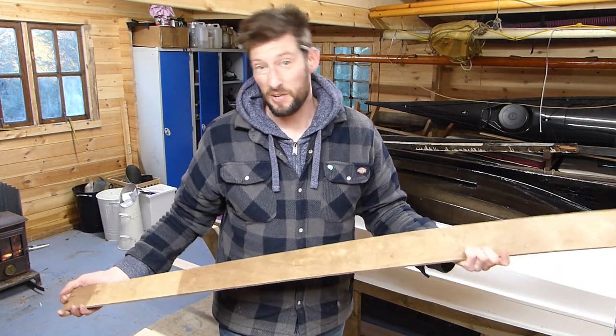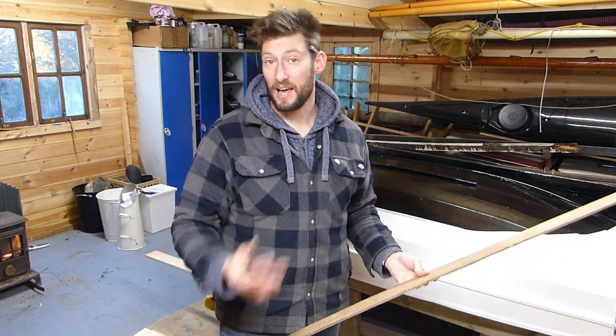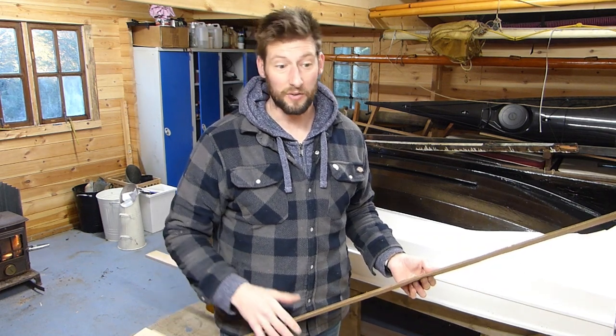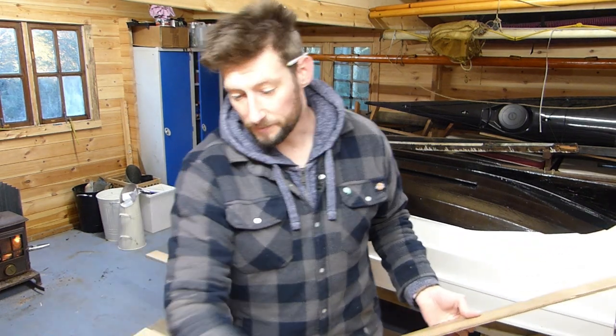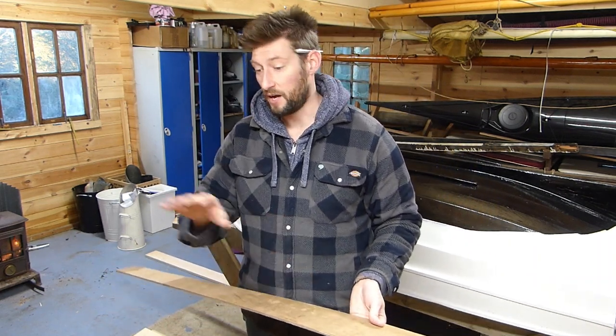I like it, it looks pretty, we're going to use it. Saves me messing about trying to get too technical with things. You could draw it by eye, you can draw it by hand. At this section, you could even leave it square, to be honest. It's almost irrelevant at this point. I think this will give us something nice, but I need to make this fit our actual paddle.